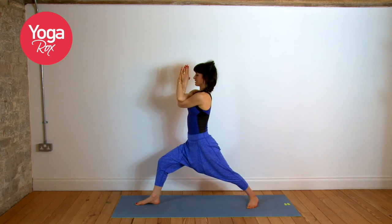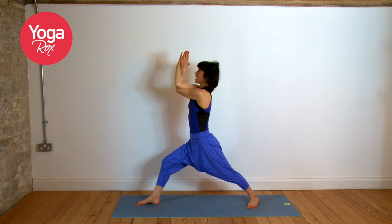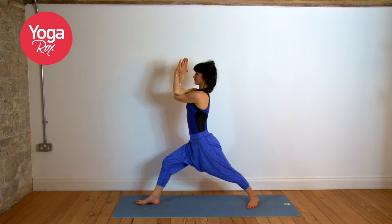Garudasana arms, eagle arms. Square those hips to the front of the mat. Inhale, reach the palms, the fingertips up towards the ceiling. As you exhale and draw the shoulder blade down the back, keep pushing through the knife edge of that left foot. Breathe. Keep drawing those shoulders down, last breath.